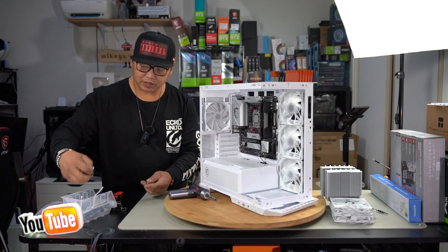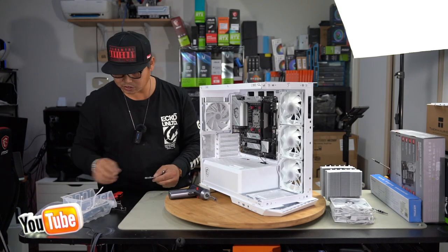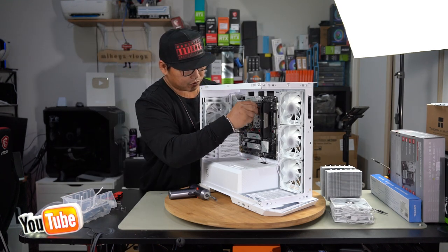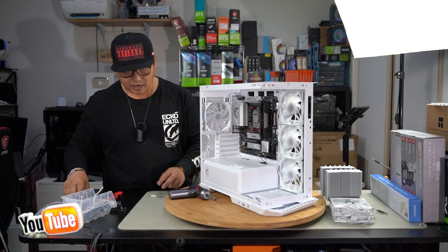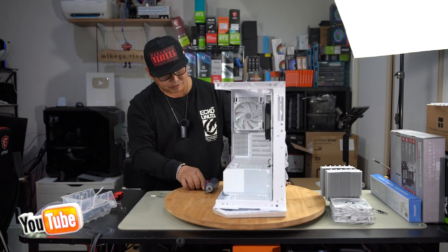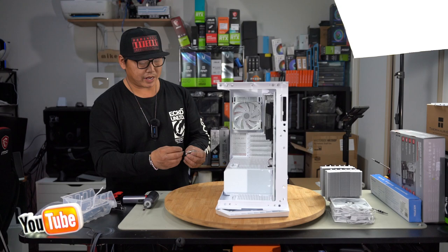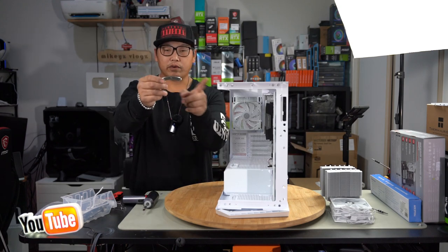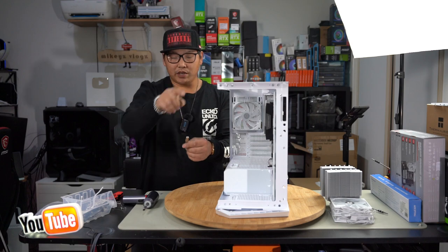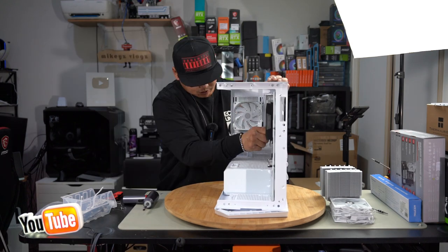From here, you need to grab your AM5 mounting hardware and install it over the top of it. What I like to do is push our screw through and then push it on through until you can thread it. Just simply thread a couple of threads first and then install the other. Once you have threaded it a little bit, it will stay put and you don't have to worry about it. Now, you also want to install it with the curve going into the center of the CPU. Do not install it with the curve going out. You want it with the curve going in. I'll give you guys a close-up once I'm done.